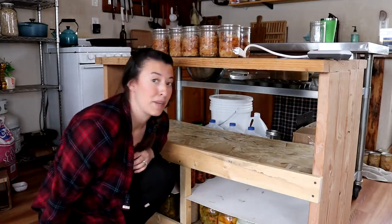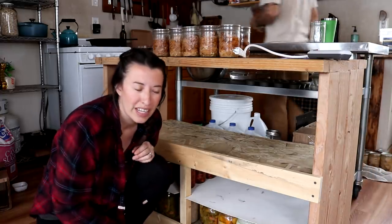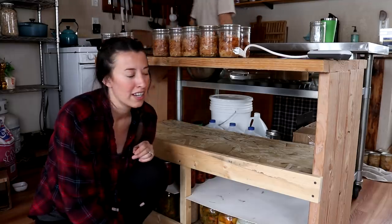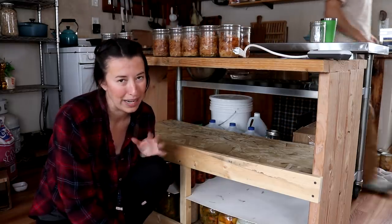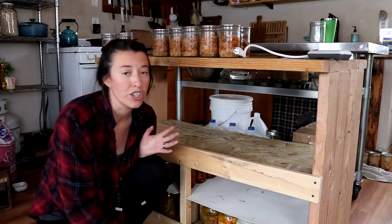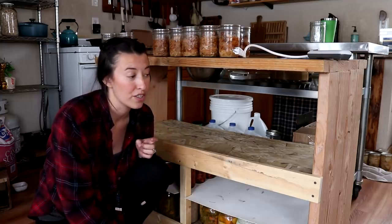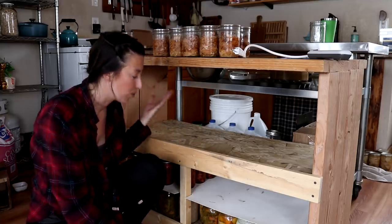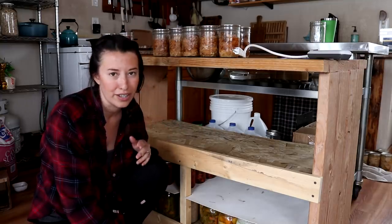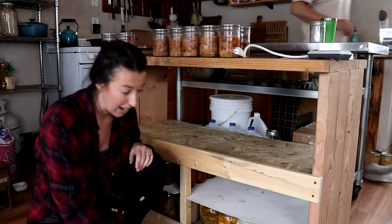Well, we figured this would be a good time to do inventory. I've actually had to do this a few times just to sort through. If you remember a while back when we did a video on this little shelf and all the food that's on it, it's not the most convenient long-term shelf by any means, but it has worked really well for us this season. We have been so fortunate that we worked really hard the last year, 2 years, to put up a lot of food, and this is the result. We have a bunch of extra food, and when I say extra, it's just going to be used later in the year. It's for next winter. It's for the summer. Really, really ecstatic about it, honestly.